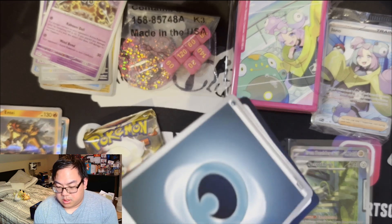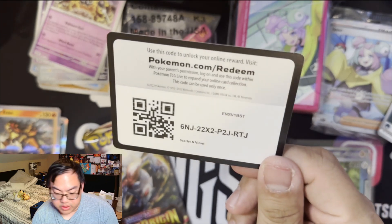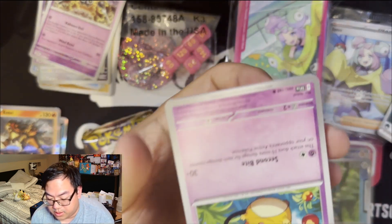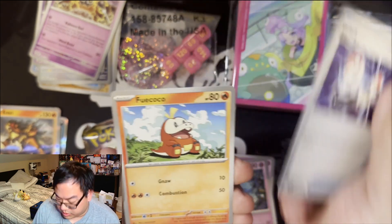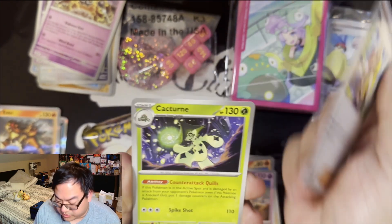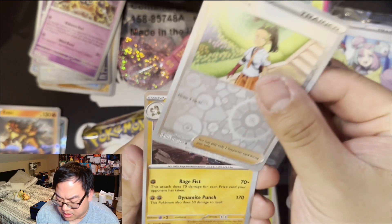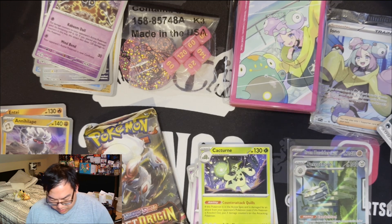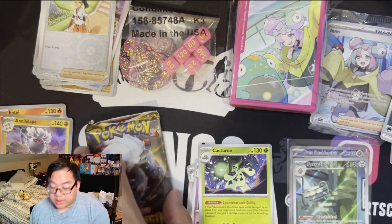On to Scarlet & Violet — code card and energy. I was watching a hockey game and the Wings won in overtime, which made things absolutely insane, so I'm a bit all over the place. Going straight to the cards: Dondozo upside down, Perrserker, Switch — super useful — Farigiraf, Coco, Spidops, Arven — also super useful — Skuntank, Potion reverse — useful — Manaphy reverse, and Annihilape. Two reverse trainer cards — very popular for trading.